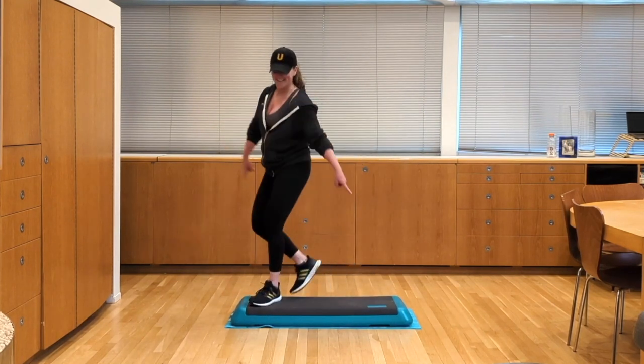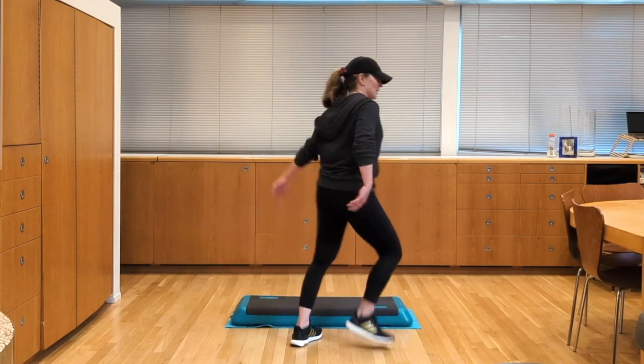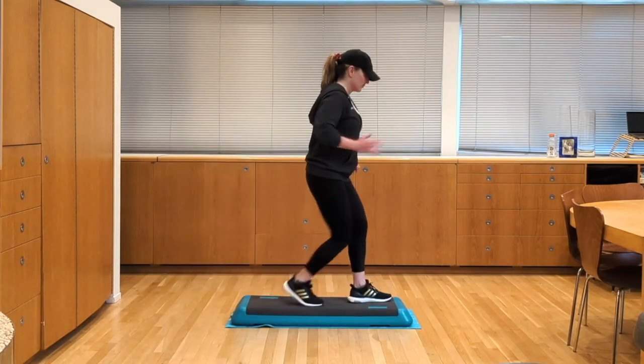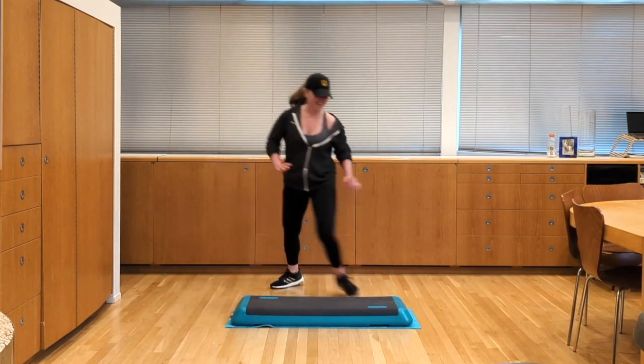Stomp, stomp. Ball change, cross back, mambo cha-cha-chas. Right, left, ball change, three swivels. Straddle and cut the corner. Jump shot, tap your corners.